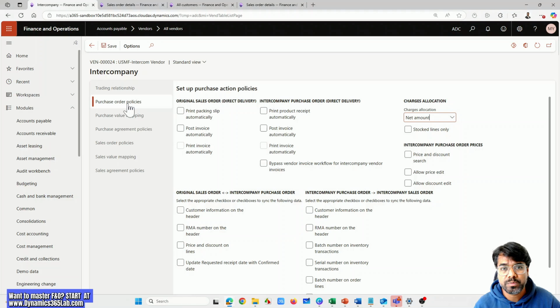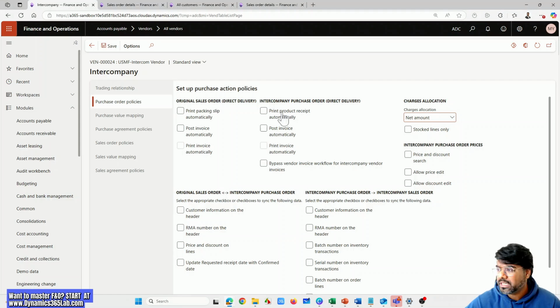Direct delivery is a business process, and you can also have direct delivery in relation with intercompany. If that is your scenario, then you will have to enable some of this, because this will automate the packing slip posting, product receipt cost posting, etc. When the packing slip is posted at one end, the product receipt automatically gets posted. So this is a direct delivery intercompany. We will try to cover that later on, but let's firstly stick to the basics.